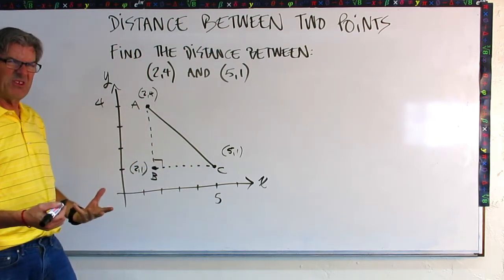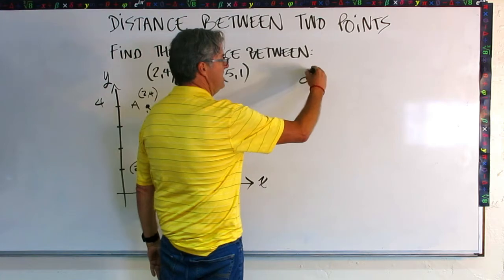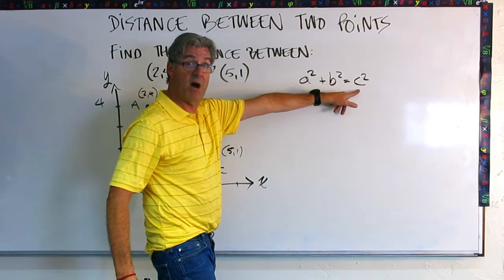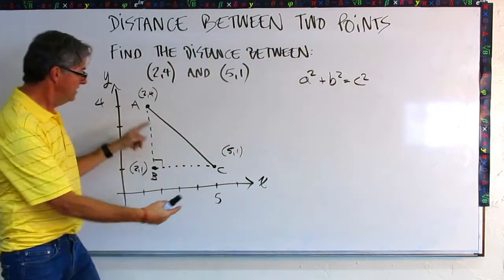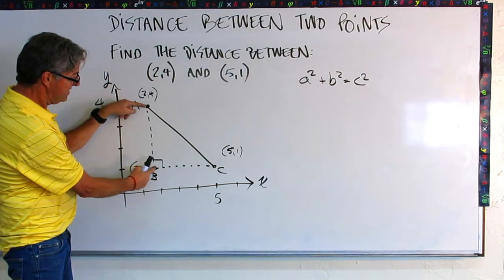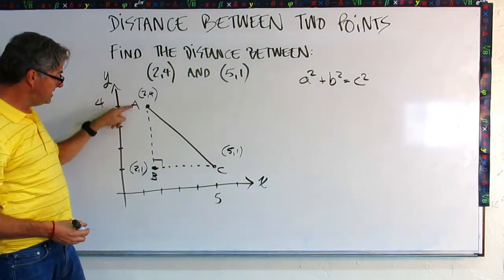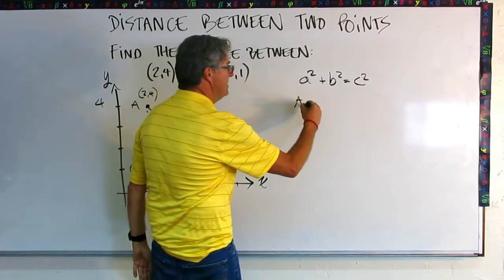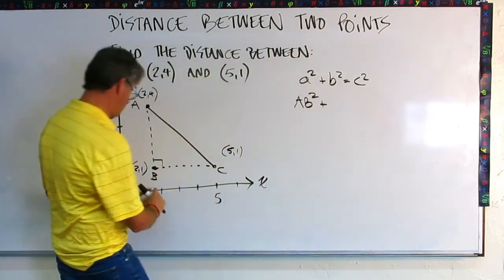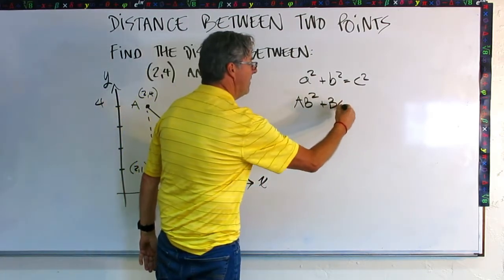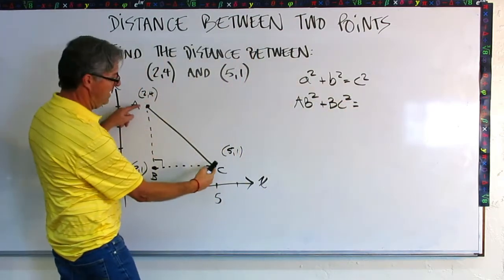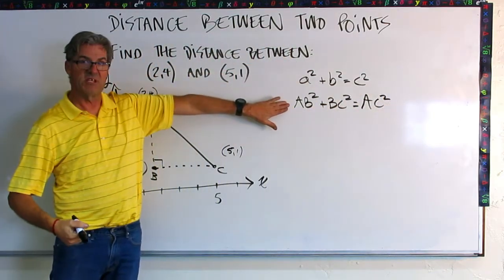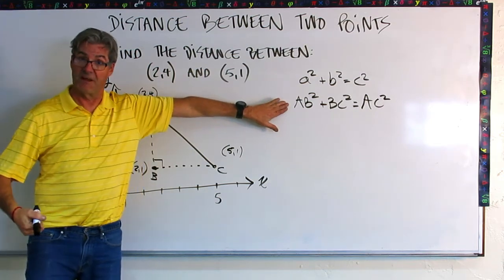So if you remember, Pythagorean Theorem is generally written like this: a squared plus b squared equals c squared, where c is always the hypotenuse and a and b are the 2 legs. So this would be our c in this case. Here's leg 1 and leg 2. So now let's substitute in these big letters in our Pythagorean Theorem. That's going to be AB squared plus BC squared equals AC squared. Now we have an equation that we can start plugging in values for and solving.